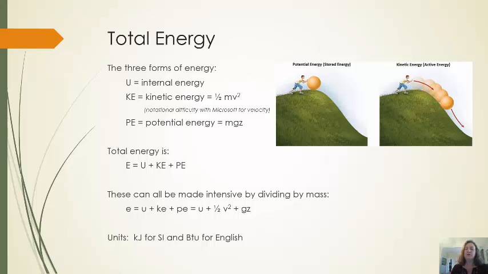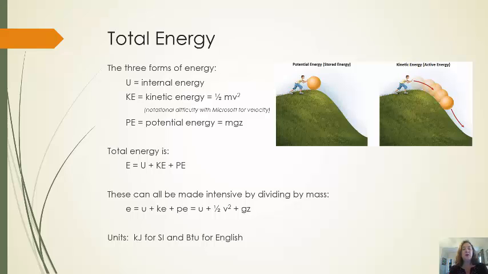It's very difficult because Microsoft Word does not wish me to put little arrows over the V's unless I use the equation editor. So whenever you see a V, just check the units. You're not going to really know whether that is a total volume, an intensive volume, volume per mass, volume per mole, or a velocity. So whenever you see a V, take a moment and check the units and make sure you know what it is.